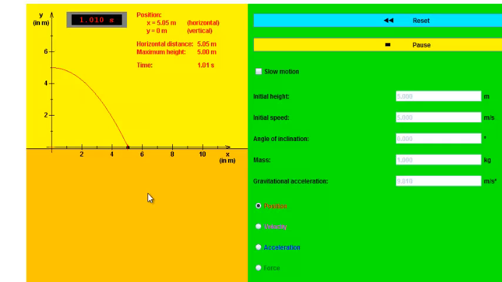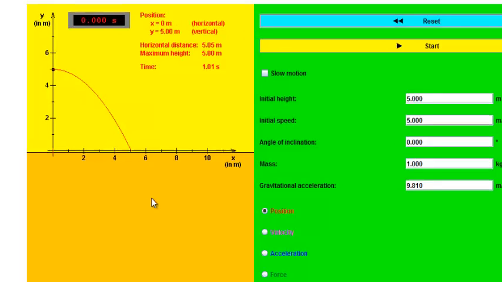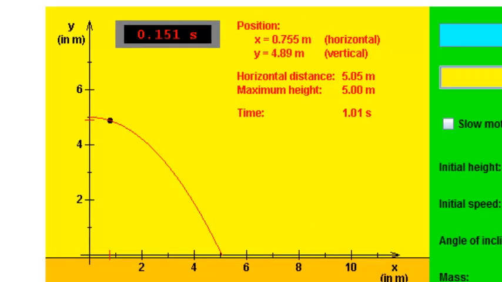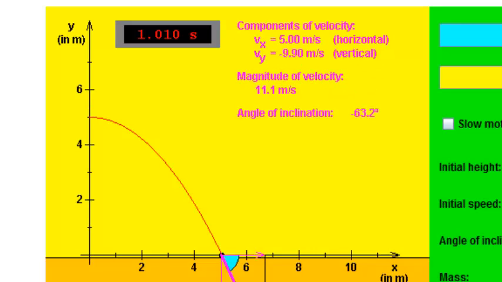and what we're going to do is consider or break it into two components. So if I just reset that and play, here when I project this one horizontally, it lands about 5 meters. That's the horizontal distance, or the range, where it lands, and that takes about 1 second. So what I'm going to do now is show you the velocity vector. If we reset that, so what happens now, and I'm just going to slow it down a little bit, is initially there's only a horizontal component of the motion, because, so we're going to break it into two parts. So this horizontal is 5 and the vertical is 0.